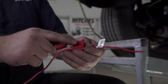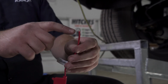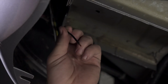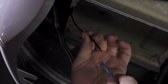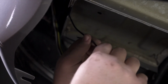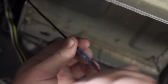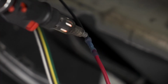So we're going to use our provided fuse holder to install our power wire. Now, we're just going to take a heat shrink butt connector and attach it to one end. So now on our black wire off of our converter box that we pulled into our bumper a little bit, but we have enough space to hook it up right here, we're just gonna go ahead and attach it on the other side of that butt connector. And we'll use a butane torch to go ahead and shrink the butt connector.